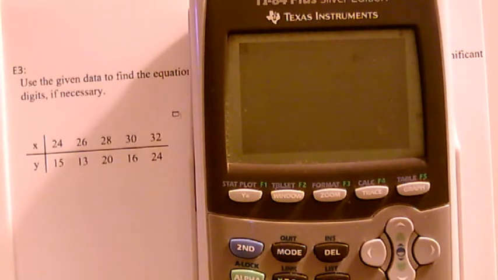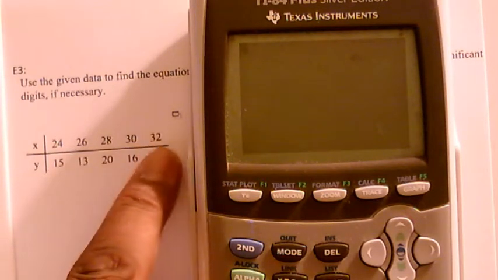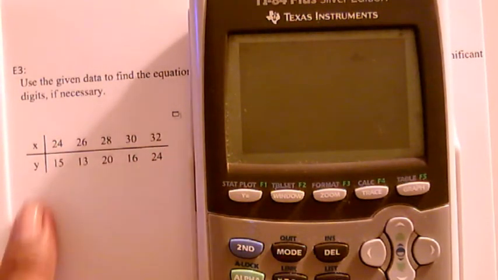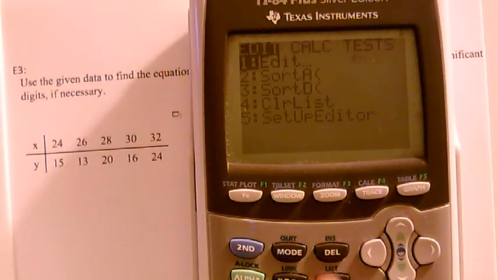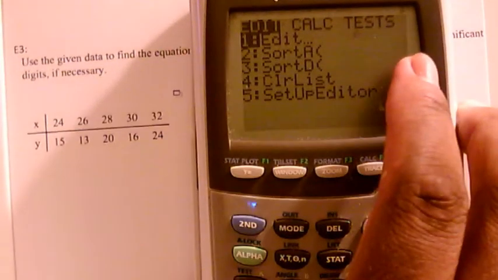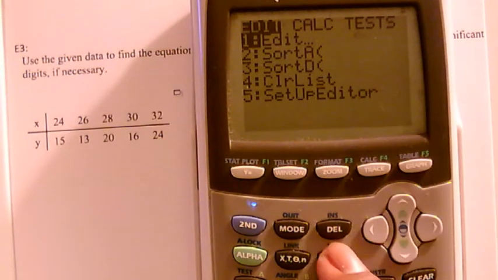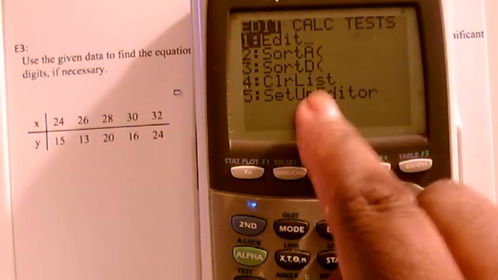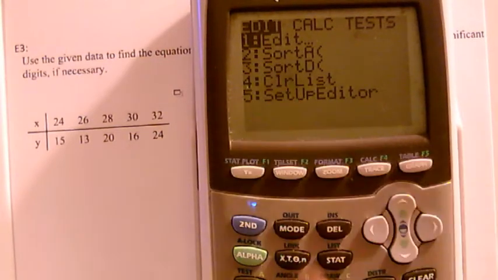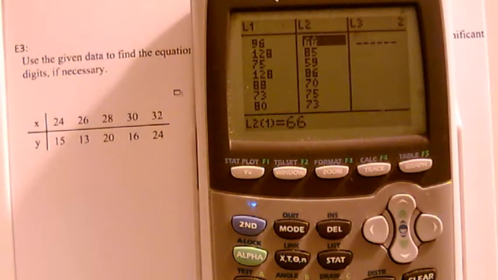Okay, let me clear this screen. Now the x values, that's this row here, are going to go in L1. The y values will go in L2. So what I'm going to do here is press the stat key. The stat key gives me this menu here, and I'm going to edit, so I'm going to select number 1 for edit.